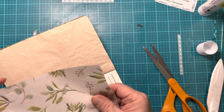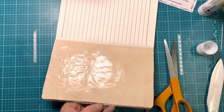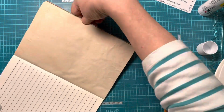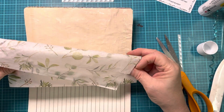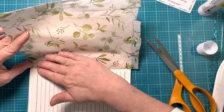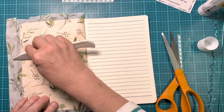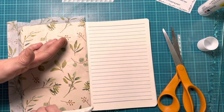Okay, I'm going to put this down this way because it's got a nice straight edge here for me to try to line up. I'm not always very good at that, but we'll see. Actually, you know what? I don't want to line it up there. I want to line it up on the inside. Let's turn this back over this way. See if I can get this lined up and then lay it down with not a lot of wrinkles. Ooh, pretty good. I love this tissue paper. Love the botanicals on it.